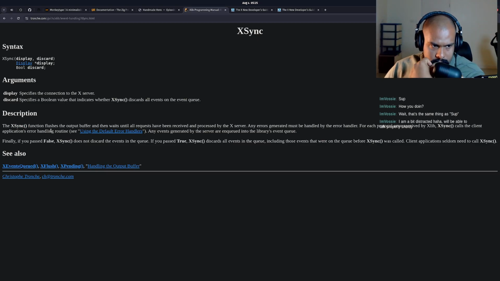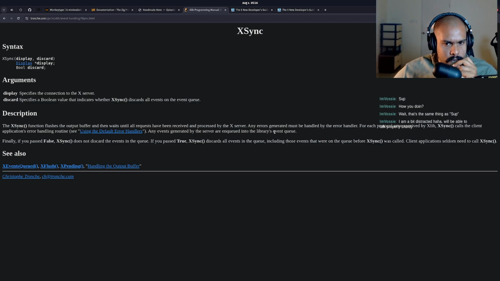The XSync function flushes the output buffer and then waits until all requests have been received and processed by the X server. Any errors generated must be handled by the error handler. For each protocol error, XSync calls the client application error handling routine. Any events generated by the server are enqueued into the library's event queue.